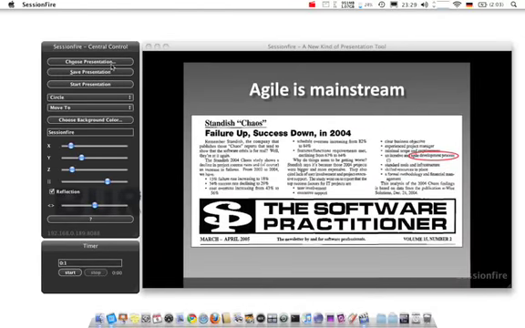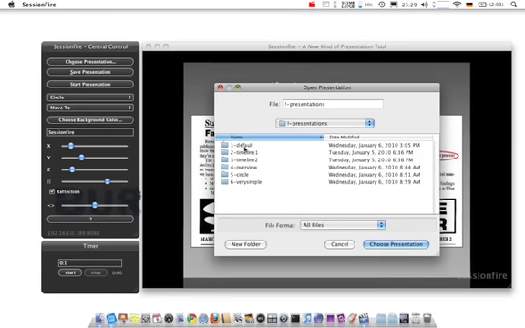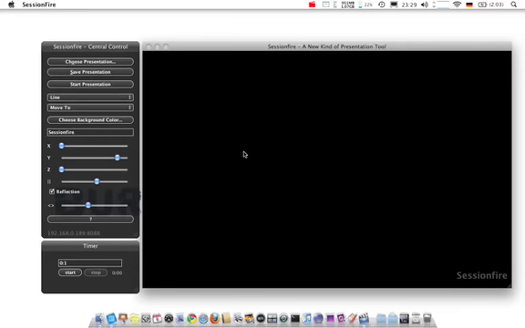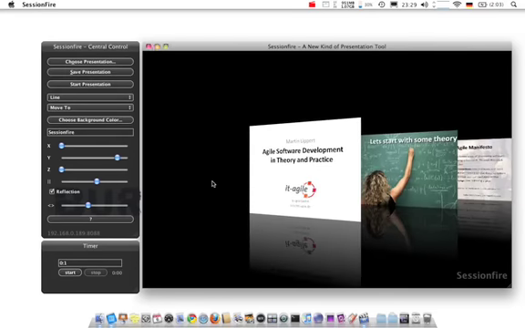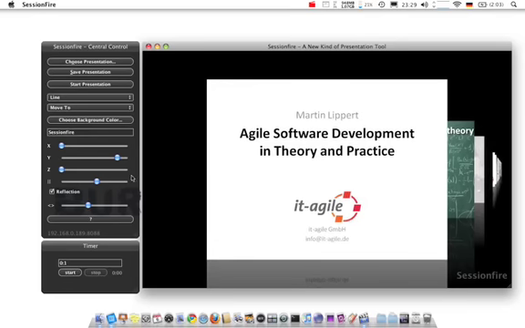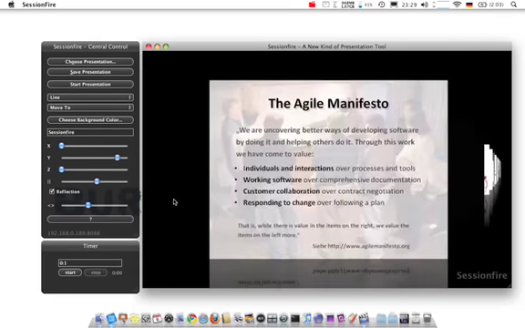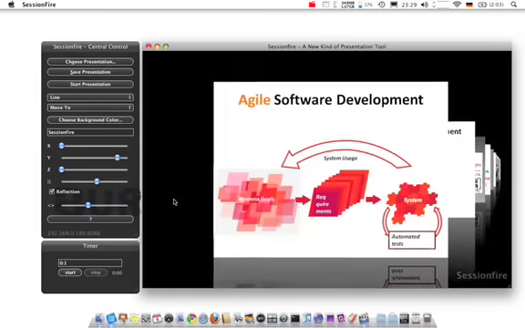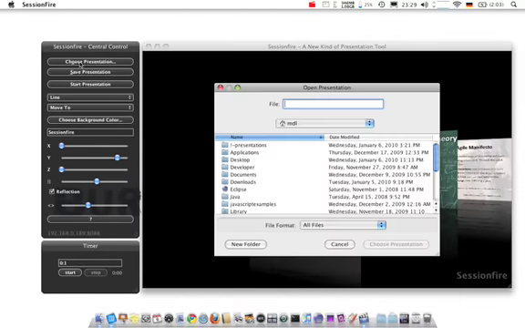So let me show you a couple of examples. For example, if you want to have a timeline, just try to figure out the different controls here, and you have a very nice timeline here. Or a different kind of timeline.